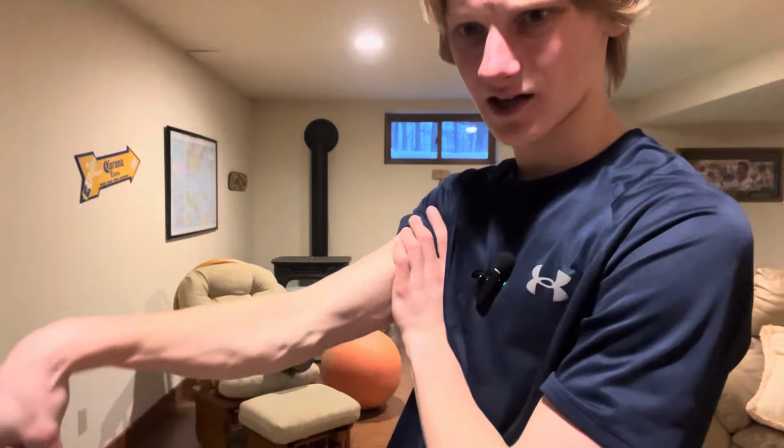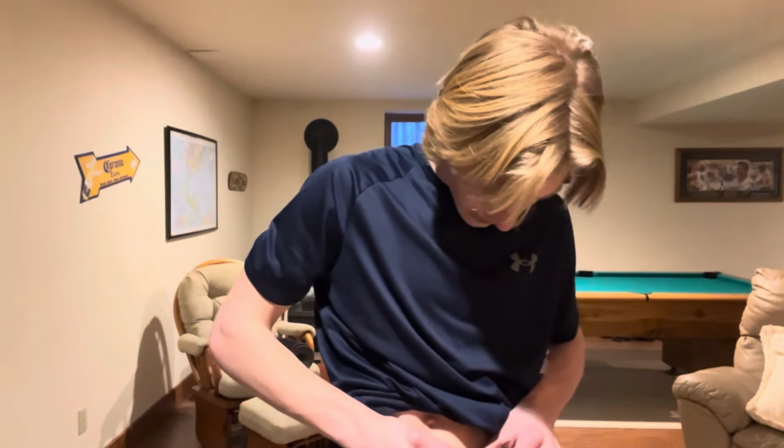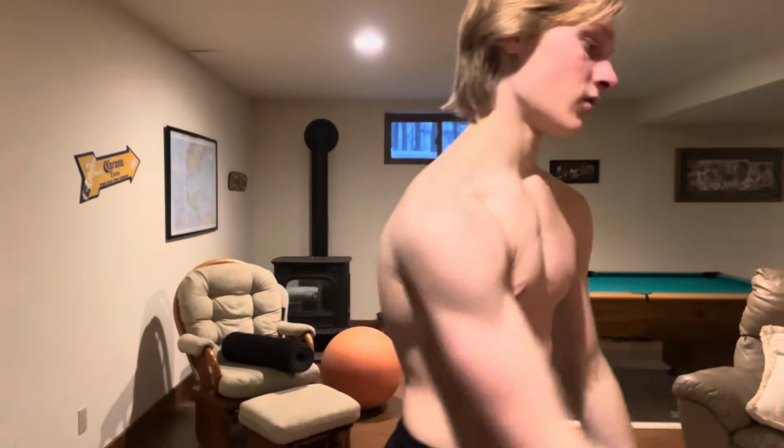Gonna check those triceps out. I'm just gonna take my shirt off here again. Even our veins are looking nice. It's kind of hard to see with this lighting, but I'm gonna take my shirt off real quick. Just move my mic down here. And yeah, let's see how we're looking today. So, again, pretty solid workout. Like always, just making sure we're sticking with our strict form. Always going as hard as you can all the way to failure.